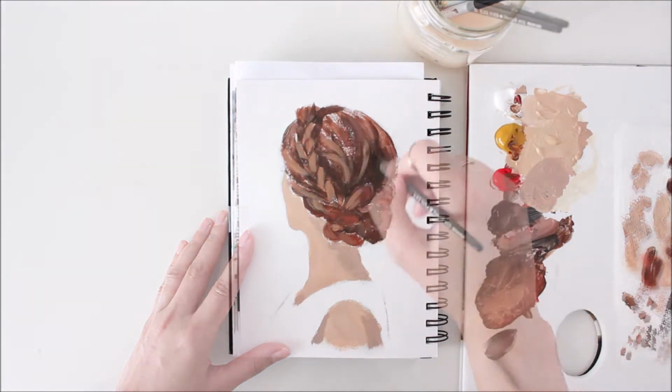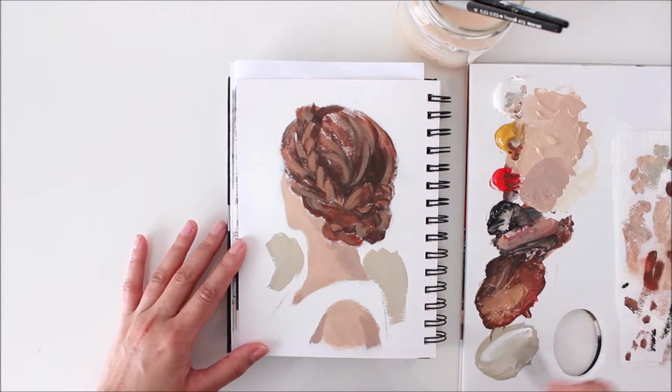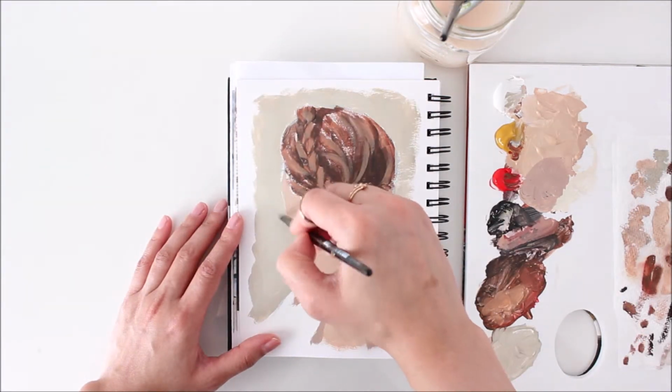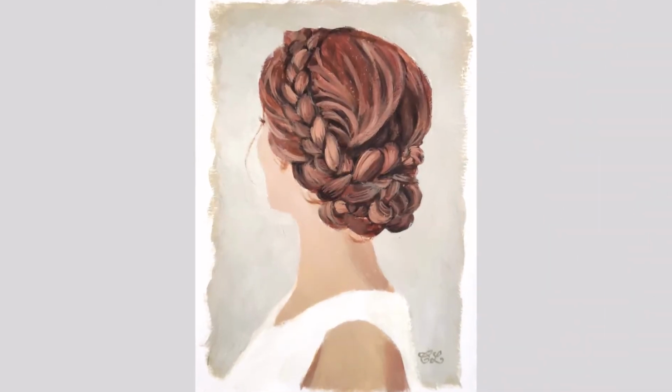This painting took only 5 minutes to paint loosely. That's new for me, but it shows you how easy and efficient it is to paint with a limited palette. I, of course, like to add more details, so I spent another hour adding them with several fine brushes. And here's the completed acrylic portrait.